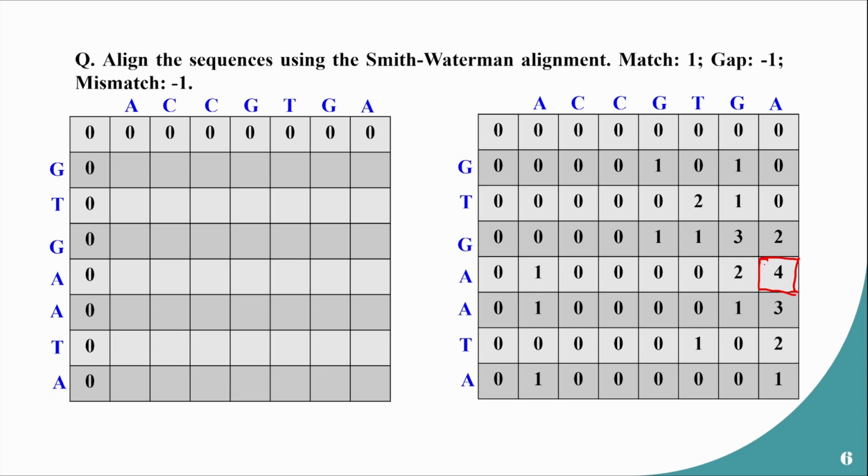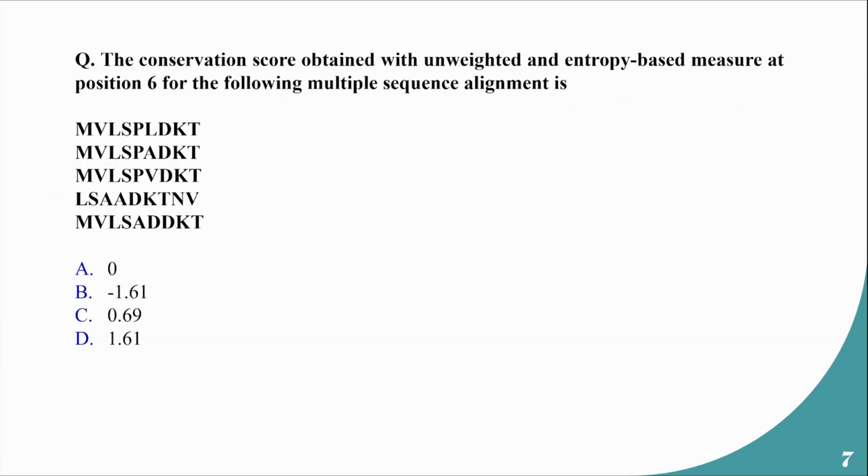So for example, here the optimal alignment score would have been +4, which is the maximum value inside this grid, right? So you consider all of the grids here, and then you just trace back which grid you got that value from. So this trace back would have given something like this. And then you would have gotten GTGA from here and this GTGA from here, and they will be matching. So that is a local alignment, because you are aligning a smaller subsequence of the entire sequence, right?